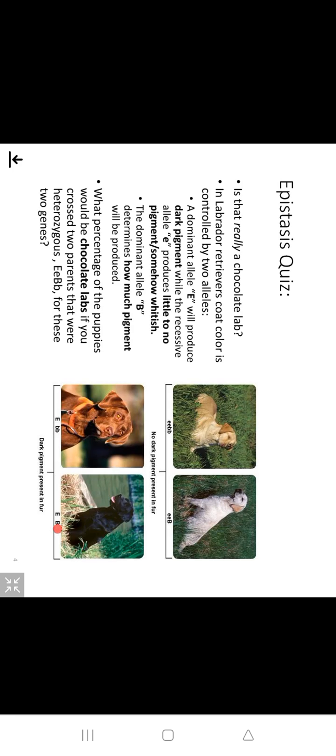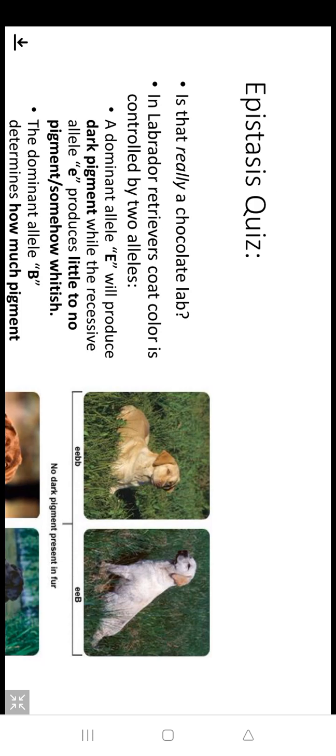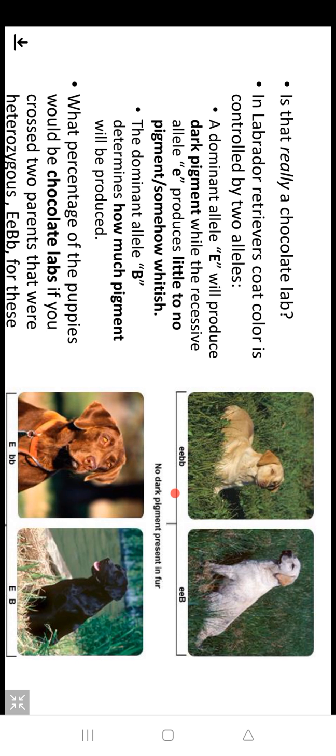So we have another question here. In dogs, I'm sure you have seen dogs of various colors. They are normally called the chocolate dogs or the chocolate labs. Like this one, we have the dark ones, we have the white ones. Then this is the common one, which you normally see.